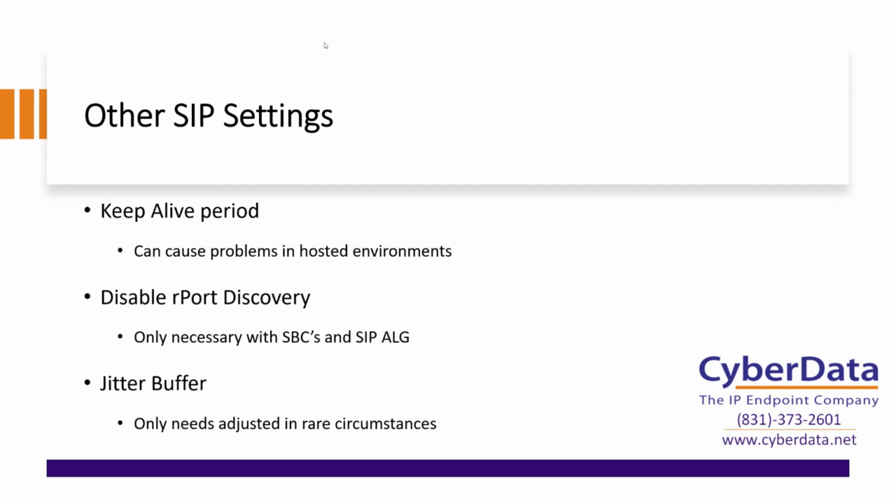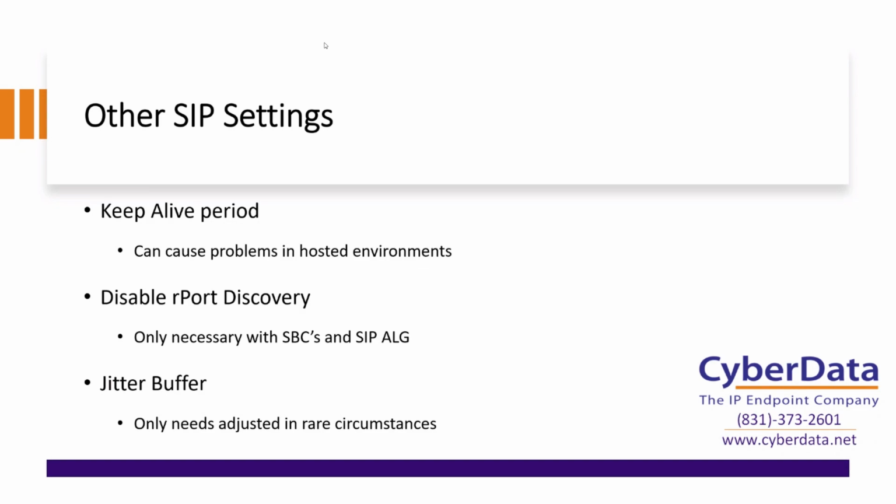When this is not enabled, meaning that RPort Discovery is enabled, again, misnomer, the device will actually send out a registration request to hosted providers with what is known as a wide area network address, your public IP address, what you're getting from Comcast or from Spectrum or Dish or what have you. But that can cause problems in environments where they're using that session border controller, like we were talking about with that keep alive period. Although you don't need this for RingCentral, that would be more for local-based SBCs, or what's known as SIP ALG, or SIP Application Layer Gateway.